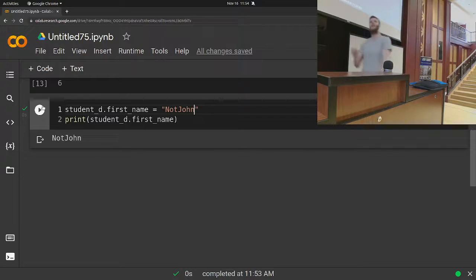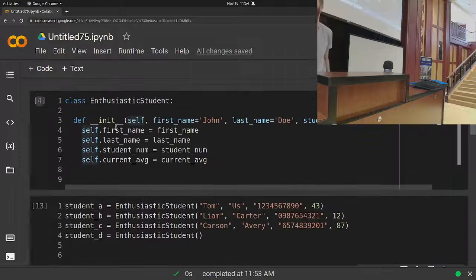But notice that I'm accessing that variable, that parameter, through a reference to an individual object. The reference is student D. It's a reference to an individual object somewhere. But because we need that reference to the specific object we're setting that attribute for, the object needs to have a reference to itself.